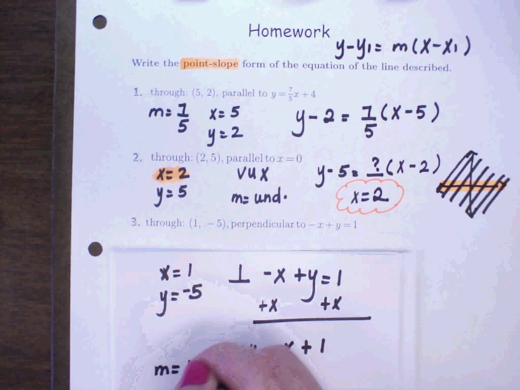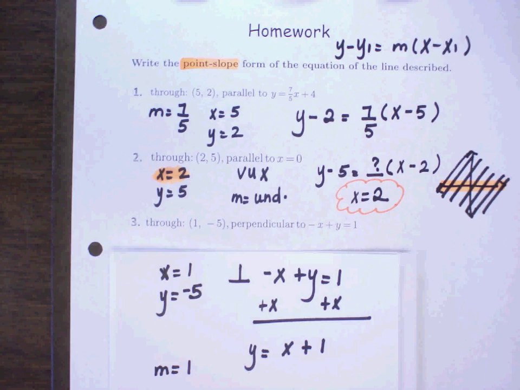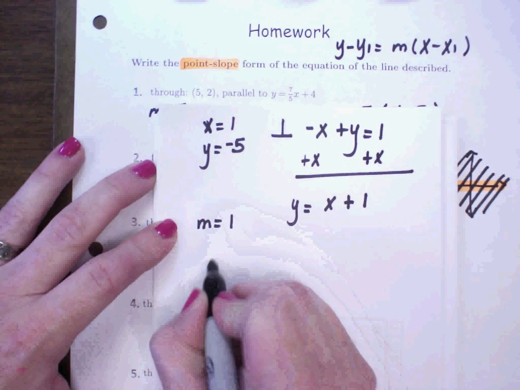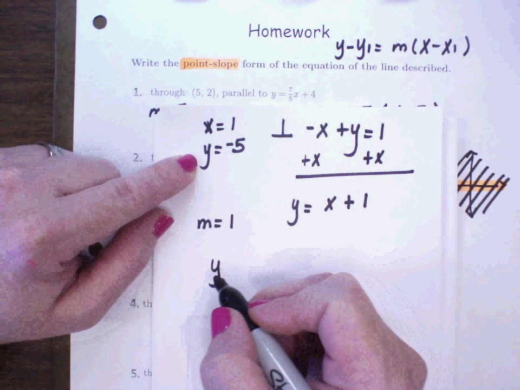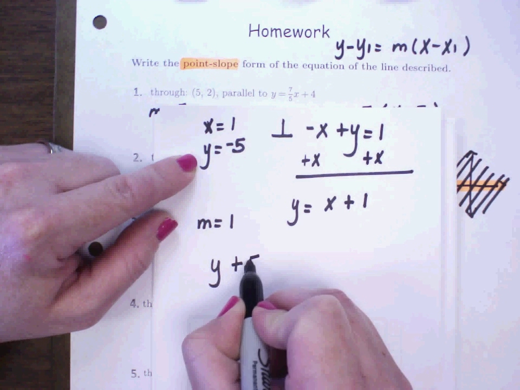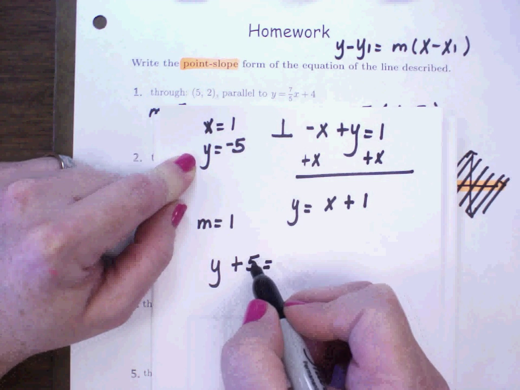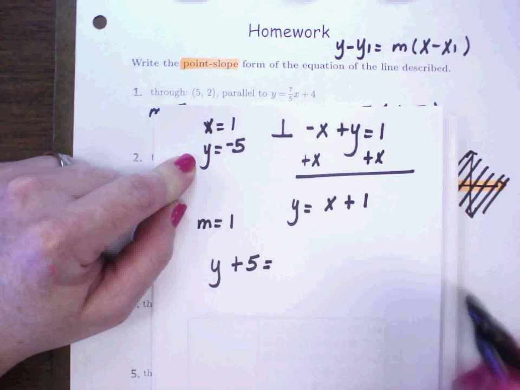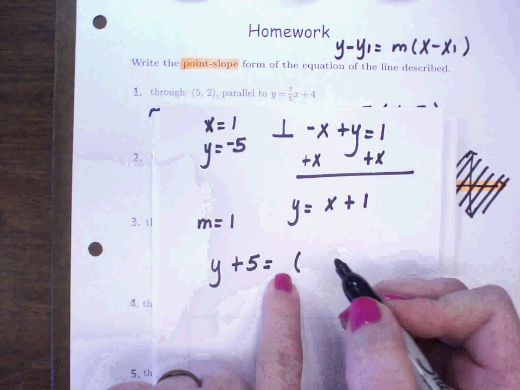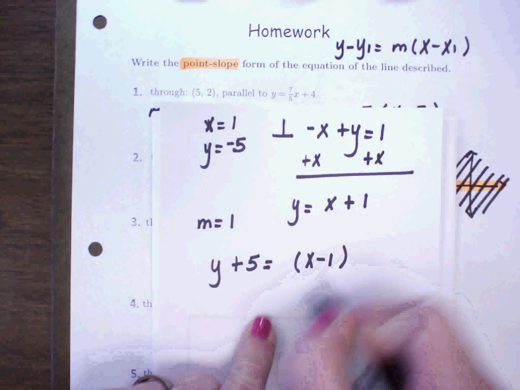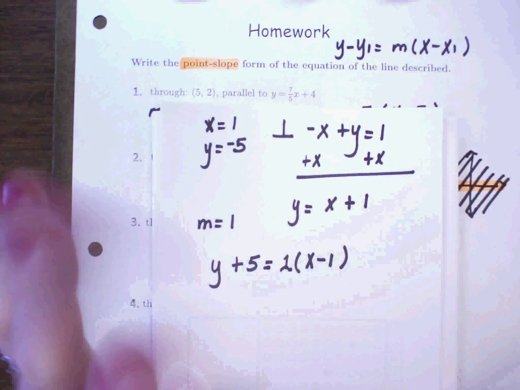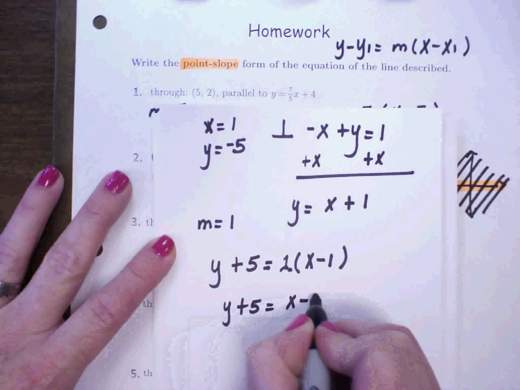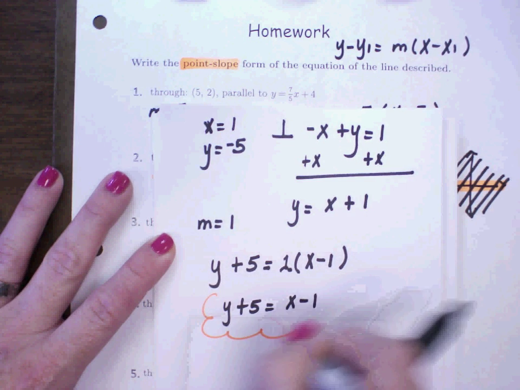Yay? So now I got a slope and I got a point, and I can plug it in over here, right? So that was y? No. Plus 5. Best be sure. I'm going to put that minus 5, and I'm going to put that plus 5 on Friday. So be careful. What's my slope? Do I really need to put a 1 over there? No. And then x minus 1. If you want to put a 1, you can, but you really don't have to, right? All right, so this would be y plus 5 equals x minus 1. Yay?